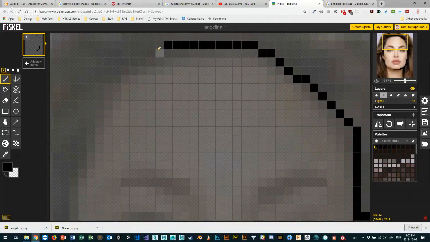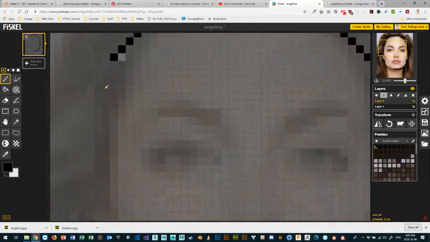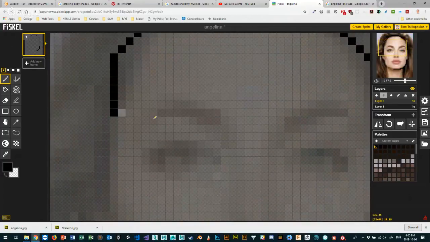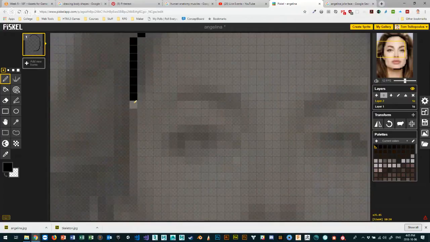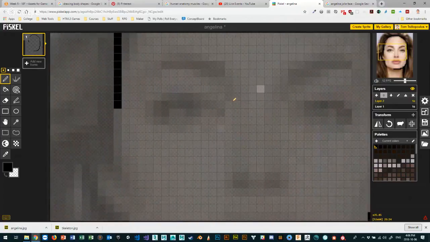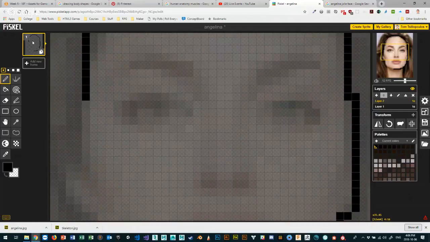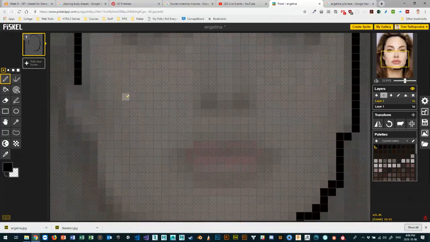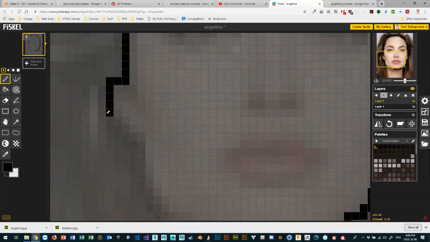So again, I'm just following the shape of her head. And then from there, I want to follow some kind of pattern where I'm going to get the same shape for her head as much as possible. Sometimes it's not possible. Sometimes you're going to get a difference between one side and the other, and that's okay, right? You're going to have to go in there and see what it looks like. Take a look on the left. You can see that it's proportional. I've also got a bit of her ear in this picture, where I'm getting her ear here.